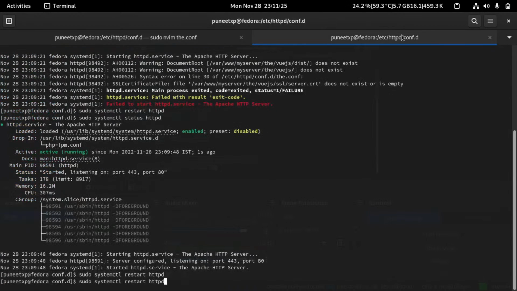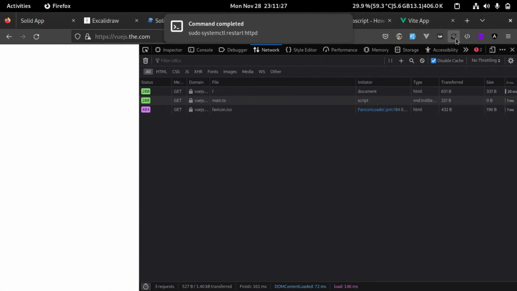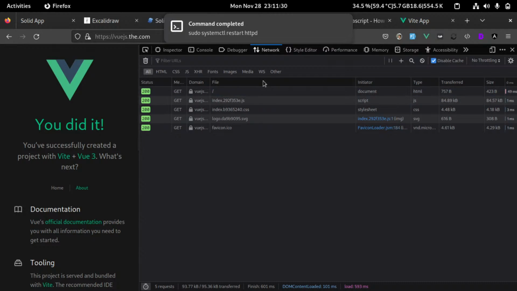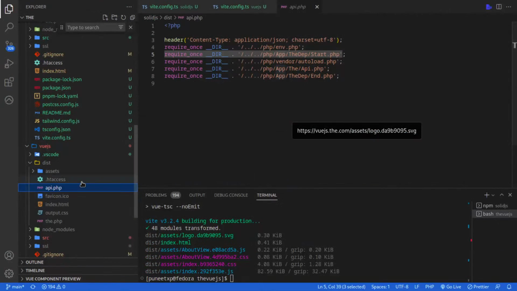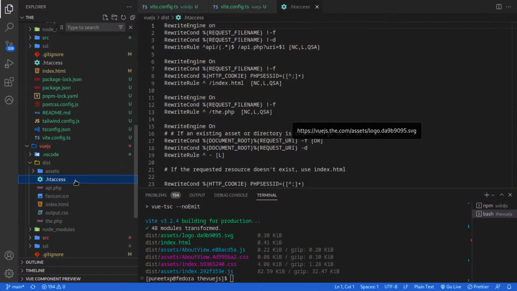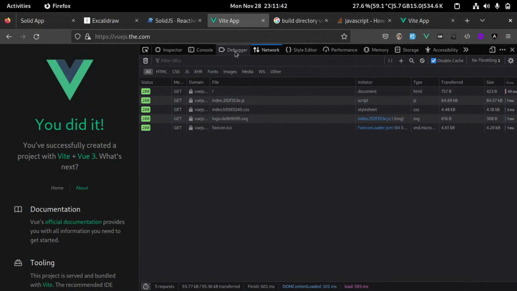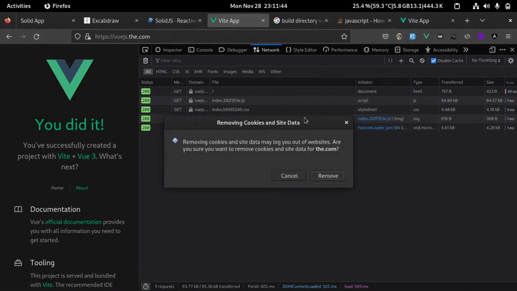And also restart it because why not? Oh no, .htaccess is not picking this up. As this should. Oh my god. Clear cookie and site remove.